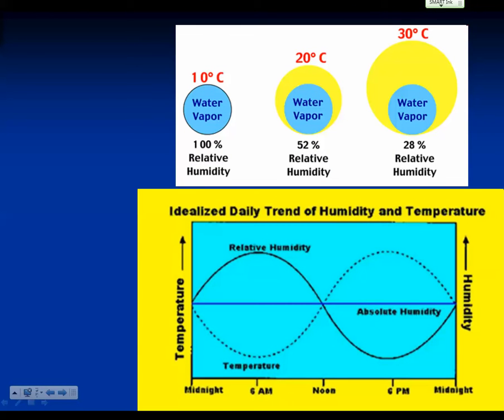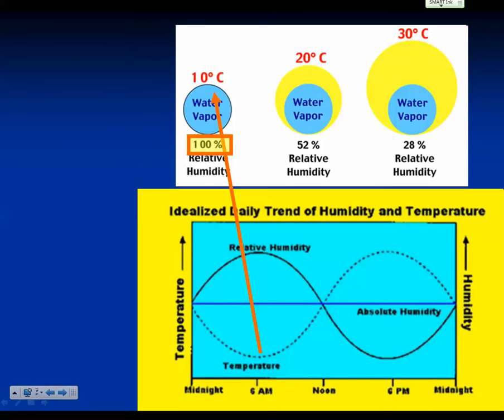Hey guys, just a really quick review video from the last lesson. Relative humidity tends to be kind of a nebulous, kind of a weird topic for ninth graders. So I just wanted to go over a couple graphs, take a look at some relationships here, and hopefully you can understand a little bit more about relative humidity.